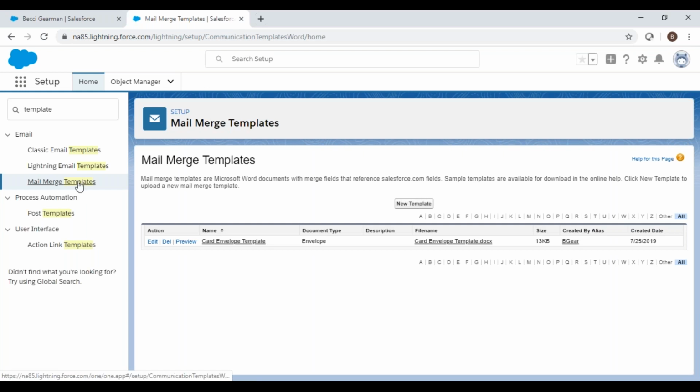And here is where you will manage and upload and remove any templates that you are using. These are Word document templates. These aren't your email templates. These are your Word document templates.